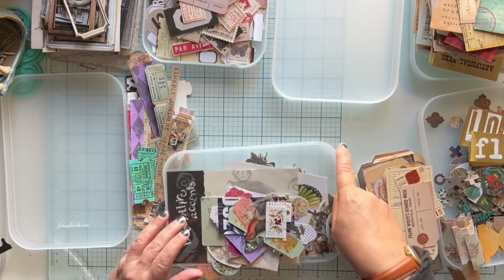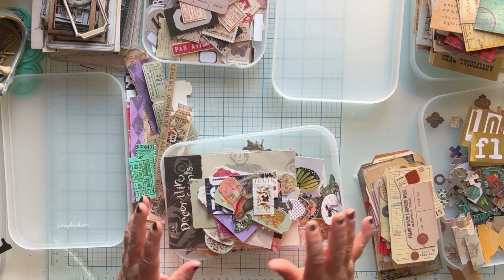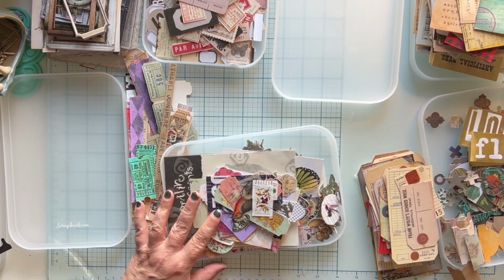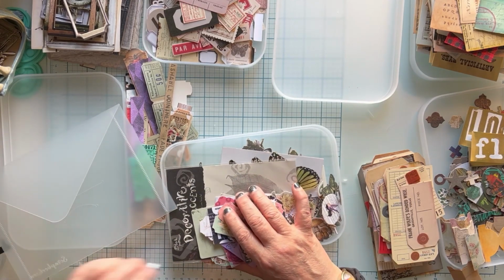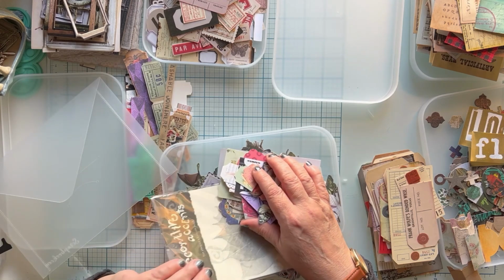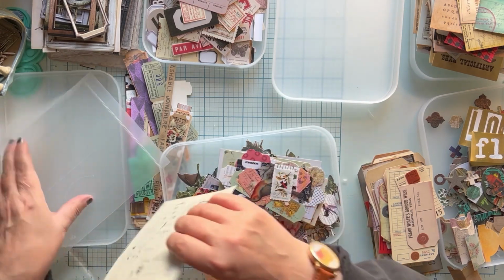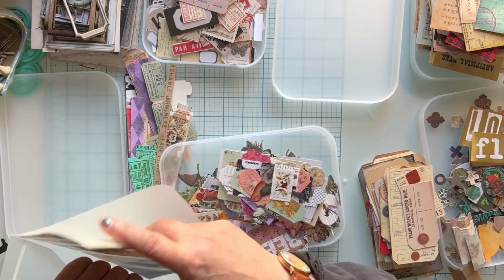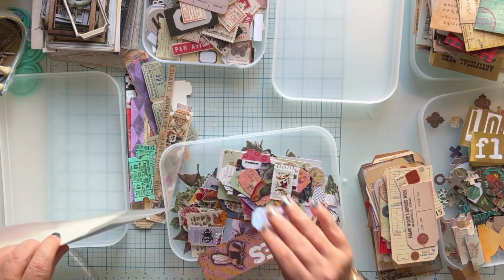Okay, another envelope that was super easy for me. I'm using these scrapbook.com project trays for this. This is what I'm calling Flora and Fauna. So I'm going to put this in the back because this is really pretty delicate things.